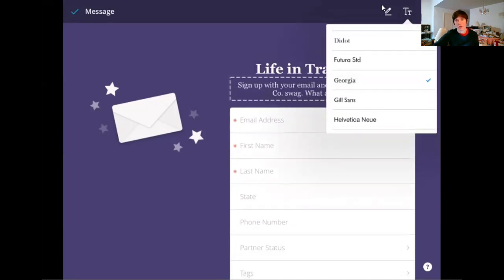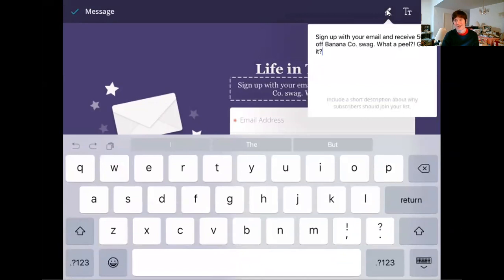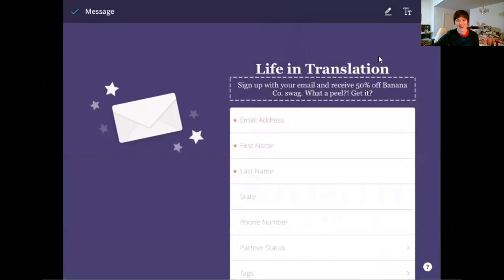Okay, and edit what it says. I'm not going to edit the text, but click on the pencil to edit what it says. You can also delete what's there and then insert the text that you want. So maybe the tagline says, use a sign-up form to sign up for our monthly prayer updates or something along those lines.